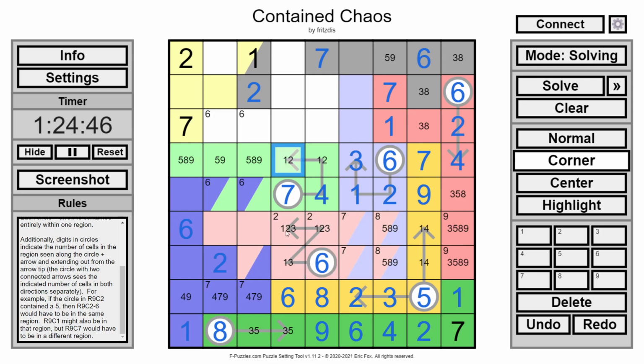Now, I said we could clean this up. This is a triple here, which means the 3 is in one of these two spots, which means this can't be a 3. Which just gives us a 1, 2 pair, and we finish off the column with a 3, 5. Which means the 3 is not light blue, but the 5 could be light blue. Okay, I don't know. Oh, now we have a 3. 3's looking down, of course, with this triple. Means this is a 5, this is a 3.